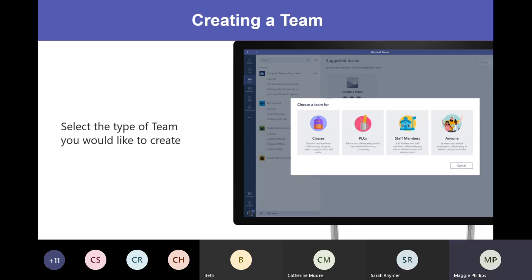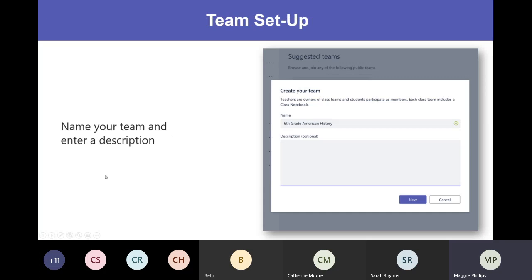So once you select the type of team that fits best for your need, Teams is going to walk you step by step through the process completely. The great part about Teams here is it's not going to let you make many of the common mistakes that could potentially happen. It literally takes you question by question, name by name to get things set up right, which from my perspective is so helpful because I find myself sometimes making careless mistakes in an attempt to do things quickly. So this really does eliminate that possibility.